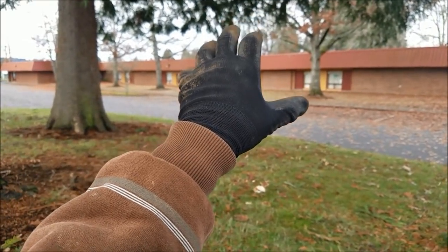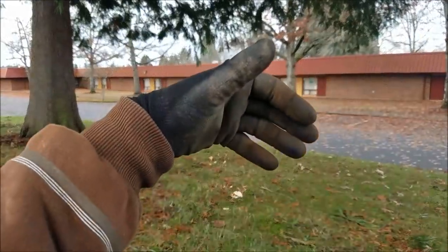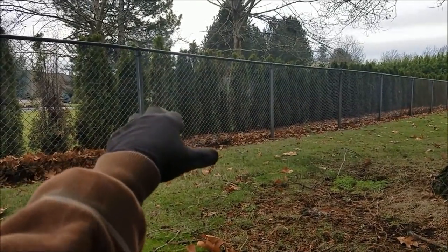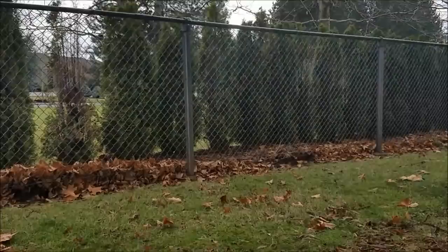So there's potential here for silver. Problem is that they've worked over everything probably. I've only managed to walk just along the fence line. And can you see these fence lines? These are the old I-posts. Let me see if I can zoom in on those real quick a little bit.